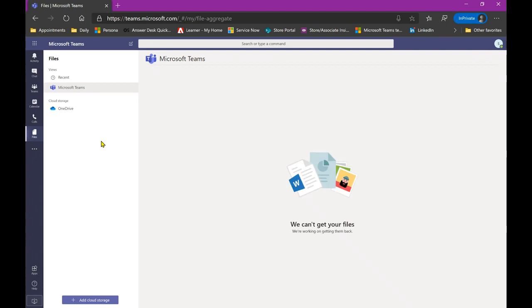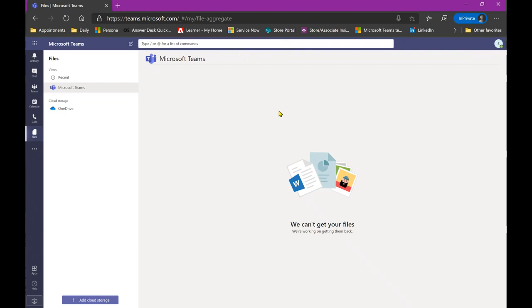Okay, I guess maybe my internet and the fact that I'm presenting is causing a little bit of a problem, but this is where the files would be. And it would be every file that you have access to, and they would not be organized, and it would just kind of be a big jumble of files. And that's not what I want to look at. I want to be able to find a specific file. So that's where this bar comes in, the search bar.